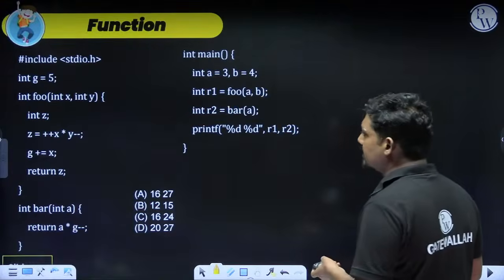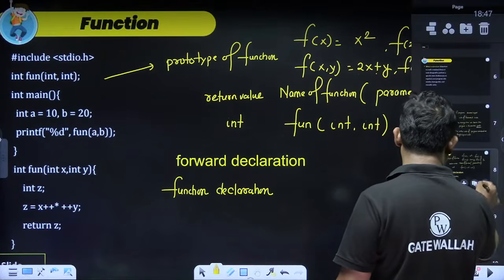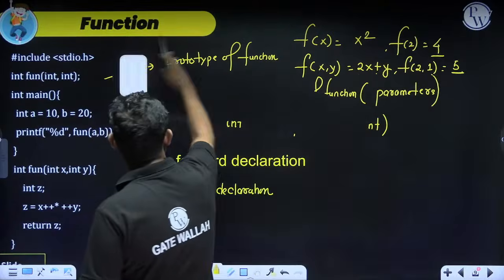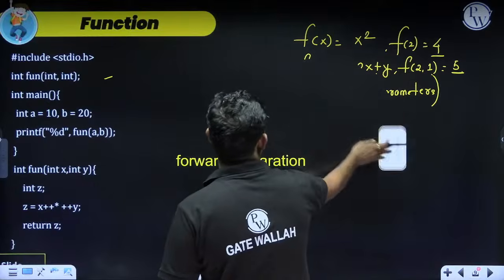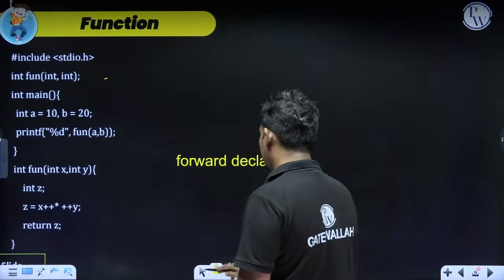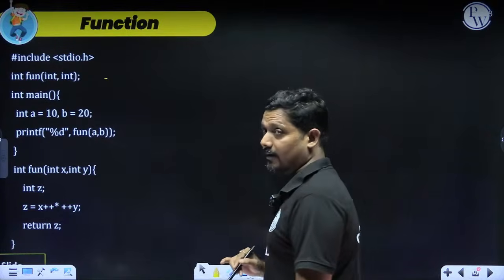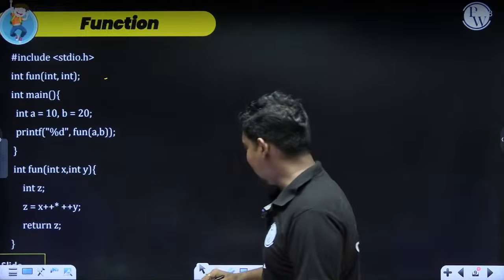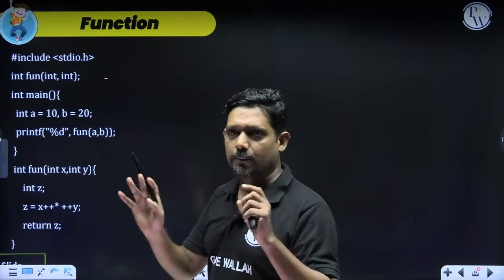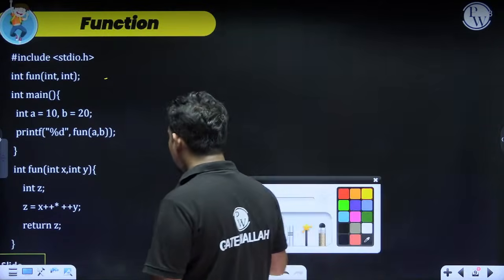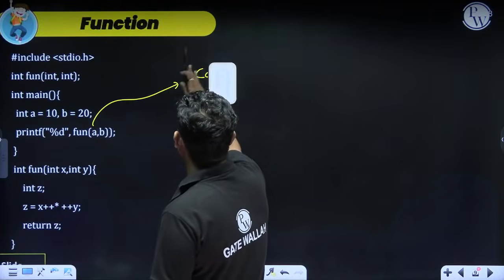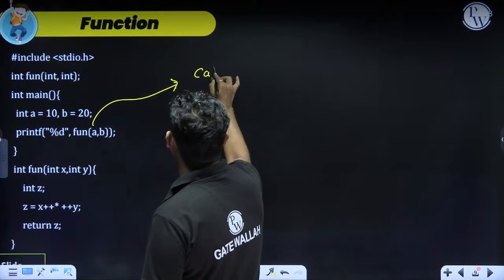Now we come to the second part of the function. It is true that it returns a single value, but we can do many things. If we want, we can force it. In Python, it can return a double value. We'll come to that. Don't rush. You will get your chance to solve the problem. Once you have done the forward declaration, you are free to call the function. Many things are there. First you understand, and then we'll go for it.